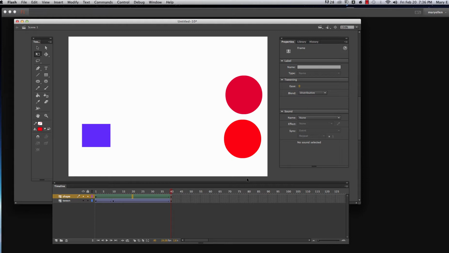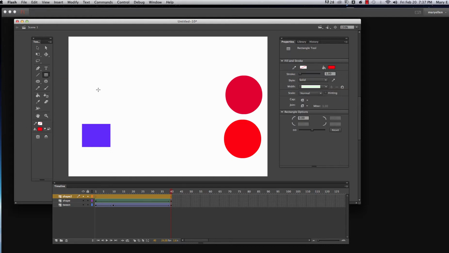Let's just try something different, okay? Let me just add a new layer. Let's just call this shape 2. I sometimes like to play around and just try to figure things out when you work with the program. Half the time that's basically what you really do. So at keyframe 1, I'm going to create a shape.